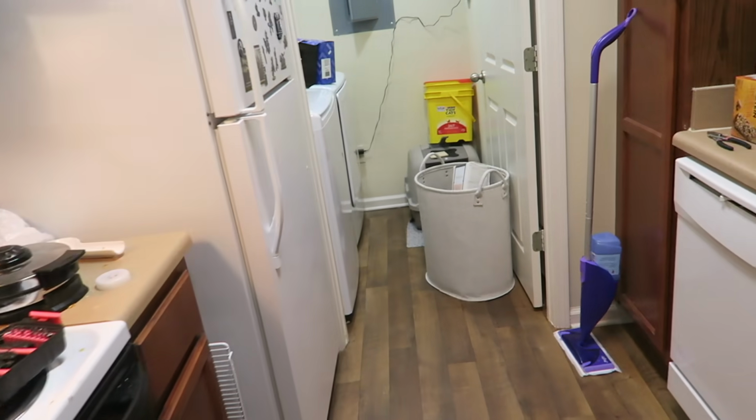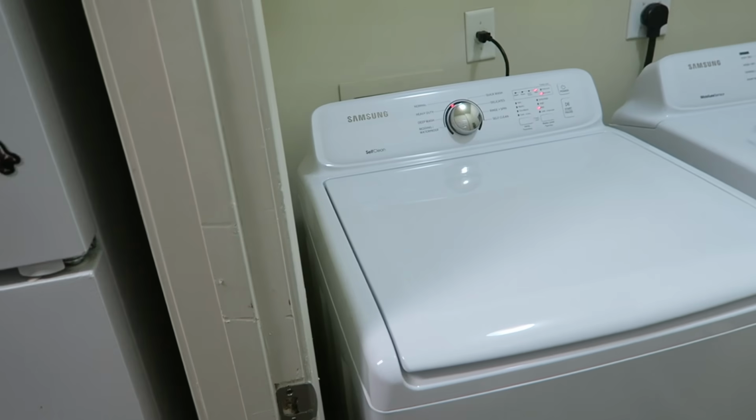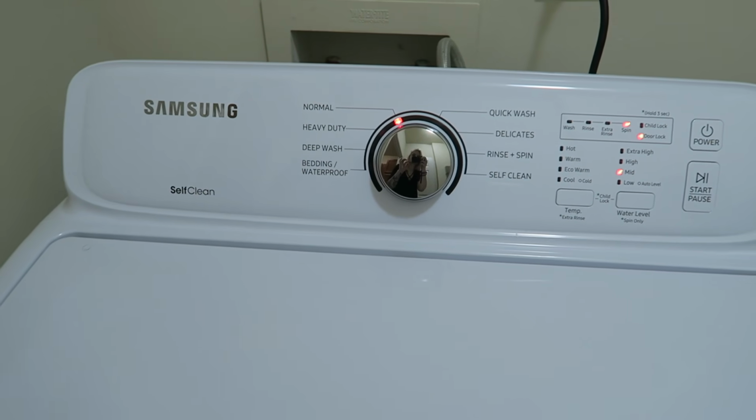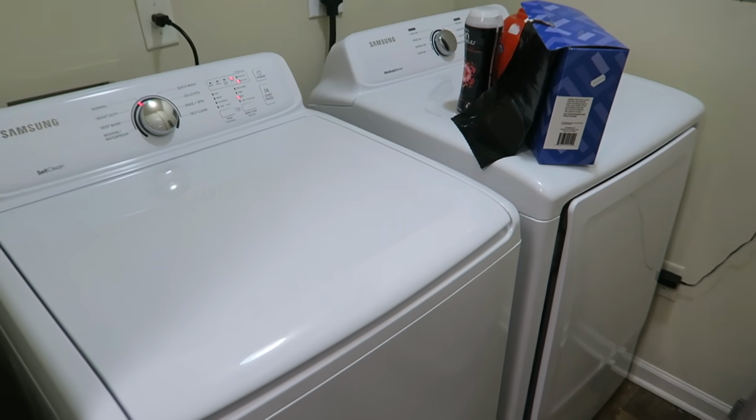Hey guys, it is the next day and I actually just got back from getting a new washer and dryer. I was planning on just getting a washer, but they had a really good deal on a set, so I got a brand new washer and dryer, so I'm gonna show you what it looks like. It is running right now, so it's gonna be kind of loud, but I got a Samsung washer. Here's what it looks like. And then I got the matching dryer. So I really like it.